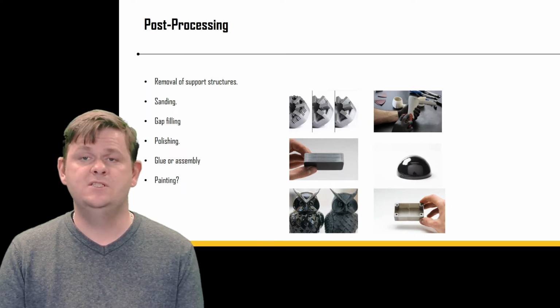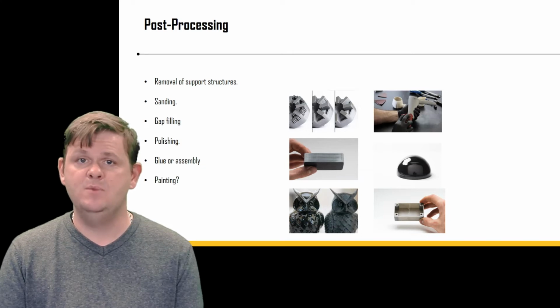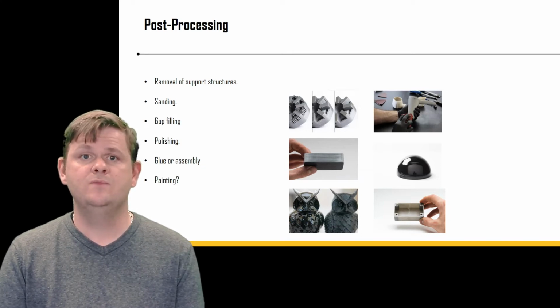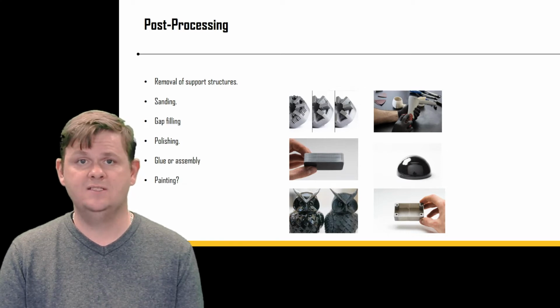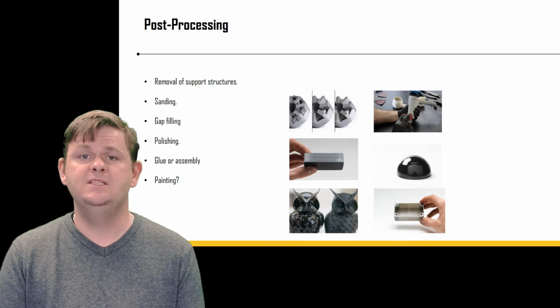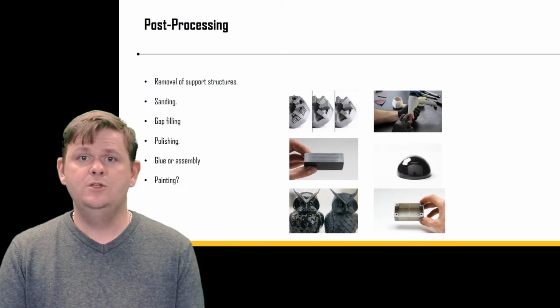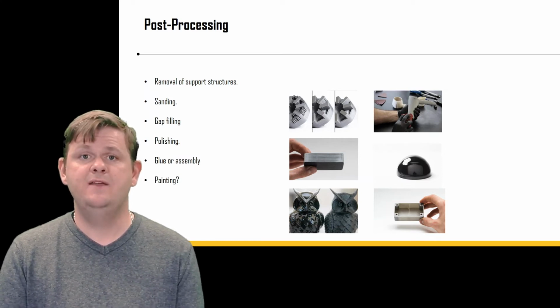How important is surface quality? Will we need to fill in any gaps or polish the part either chemically or through vigorous sanding? Have you designed the part to be assembled? Are all your tolerances correct? Are you going to glue the part or screw it together? How long will assembly take? Do you wish to paint the final part? If so, what is the best colour or material for that?